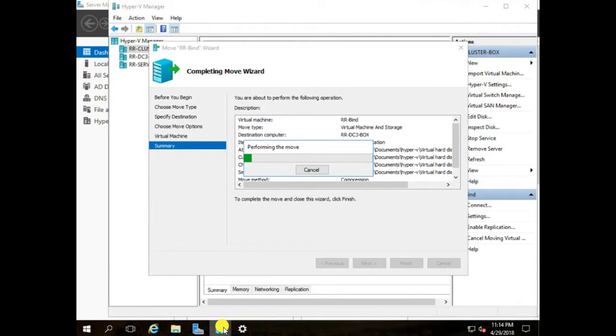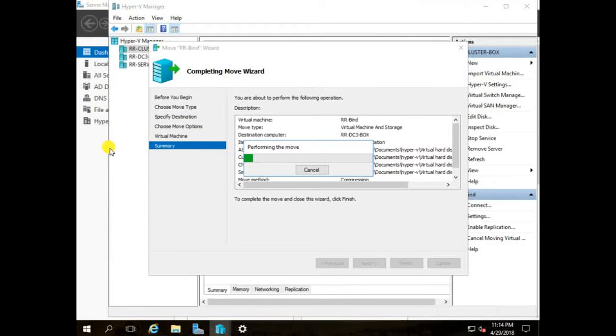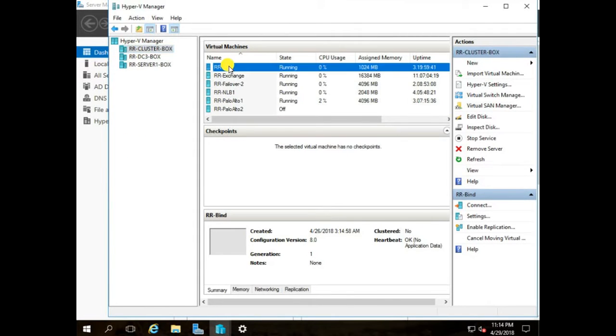Then it's going to be performing the move, and actually I forgot to leave the window up, but maybe I can open it up right quick.